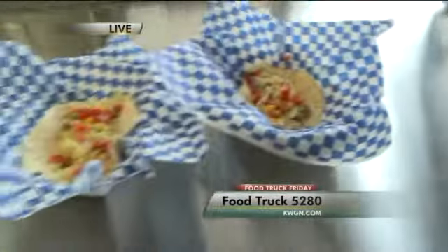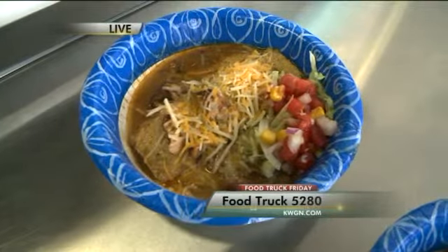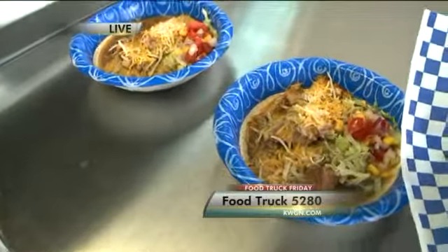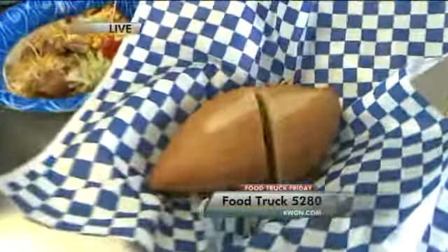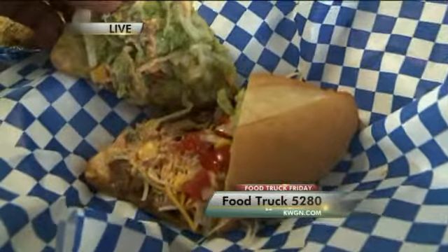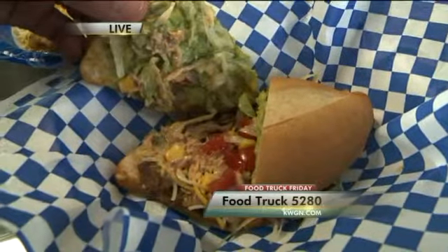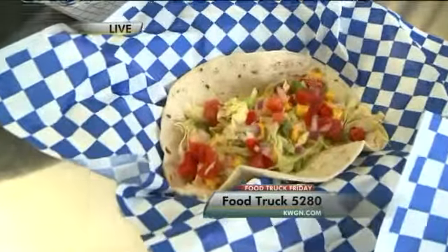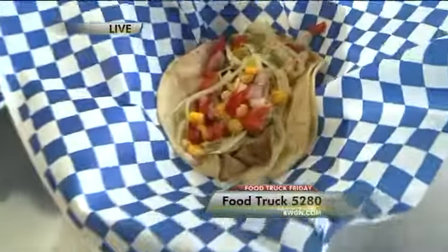Let's take a look. Jen's shooting some of the stuff, but let's start down here. What are we looking at there? That is a smothered corn tamale, sweet corn tamale, with my homemade green chili pico on top of it. And then I have a chicken stuffed version next to that — a corn tamale that has chicken inside of it — with homemade pork-based green chili. Then you have a sandwich. Yeah, that's actually a torta. It's basically a Mexican-style sandwich. Let's pop it open and see what's in there. So there's refried beans, meat, cheese, lettuce, guacamole, pico de gallo, and a southwest sauce that I built. It's kind of a mess, but it sure is good. A couple of softshell items here — this is a chicken softshell taco on flour, and then I have a smoked pork on corn tortillas.